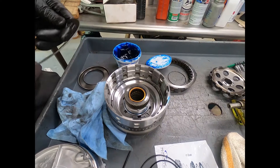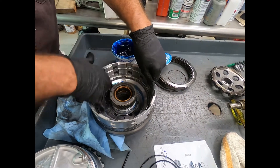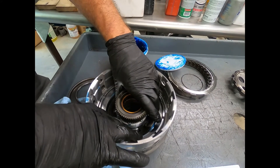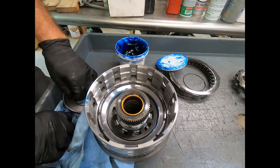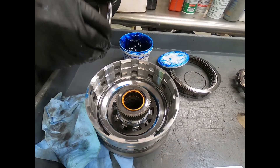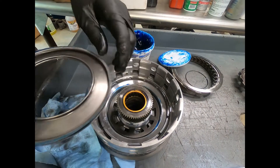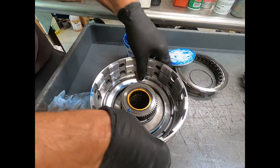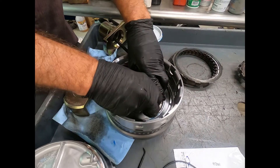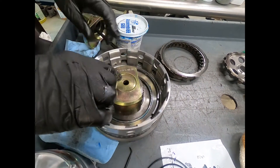Now we're ready to install the release piston. I'll put just a little bit of assembly lube on it. This is going to bear against the apply piston — I can see the witness mark where the spring had been in the past. It's going to come down and bear against the release piston, the portion that will be retained by the snap ring. I'll carefully push this down into position — no problem. Now I need to compress this, and here is the snap ring. In order for the snap ring to go to its groove, I've got to compress the spring and push down on the piston using a special tool.